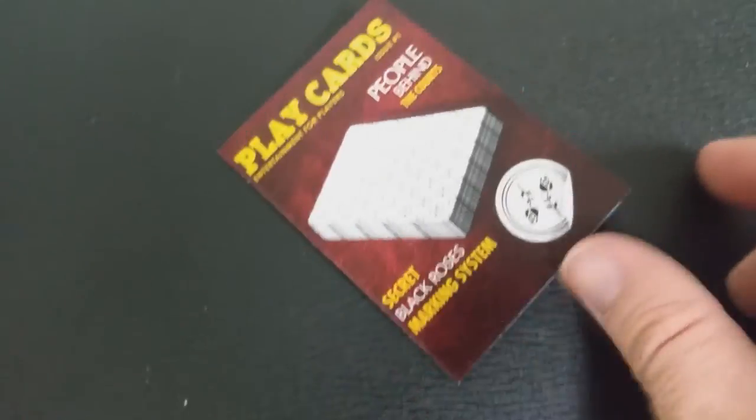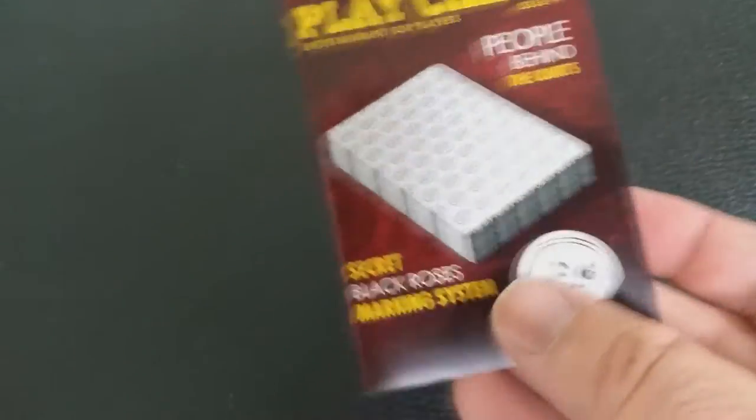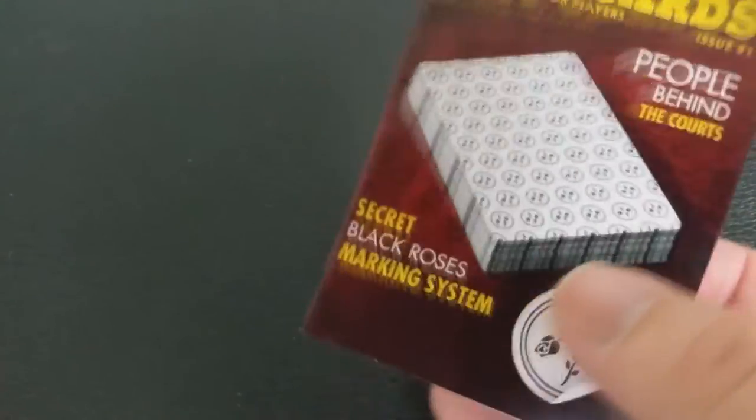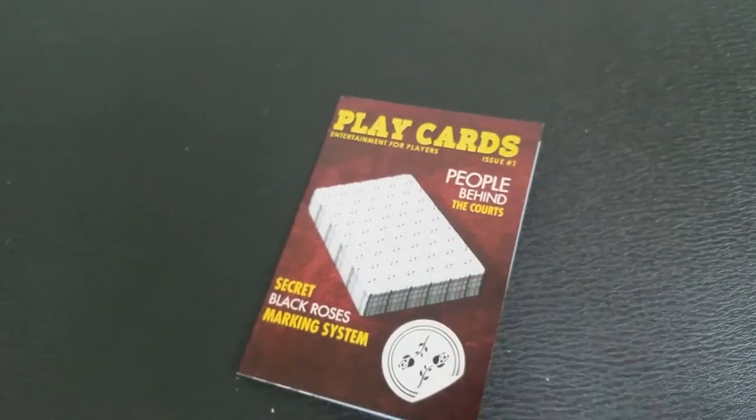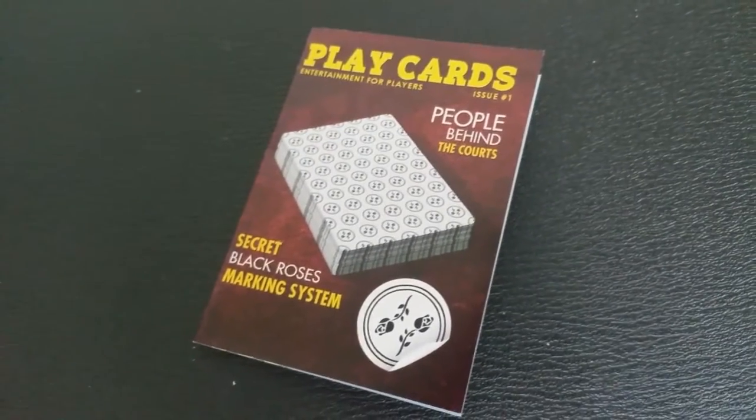The other thing you get in this deck is a little tiny pamphlet with instructions that tells you how to read the back design. Yes, these are reader backs and so this is the magical device that allows a magician or a mind reader or a gambler to be able to determine the face value of the cards without looking at the face.